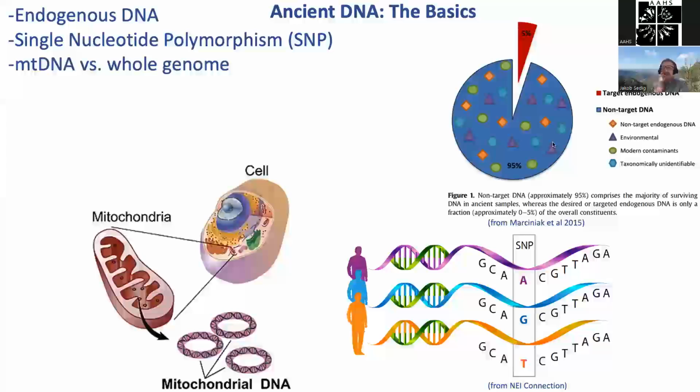One other thing I wanted to mention is the difference between mitochondrial DNA and autosomal DNA. The type of ancient DNA research that I've been involved with is nuclear DNA or autosomal DNA, and that really is maybe about 15 years that people have been doing that. Notably, one of the most notable studies is when the Neanderthal genome was generated, and then Denisovans. But prior to that, people were doing ancient DNA research too, but that was almost solely mitochondrial DNA.